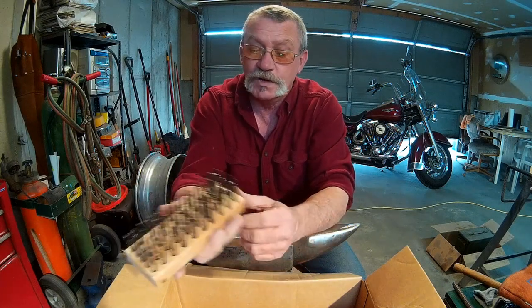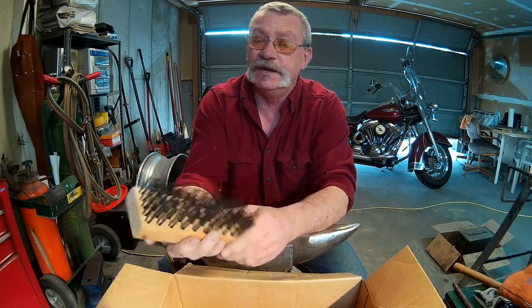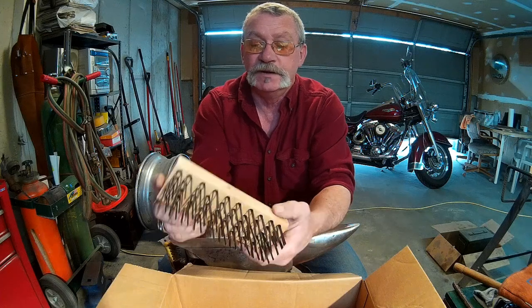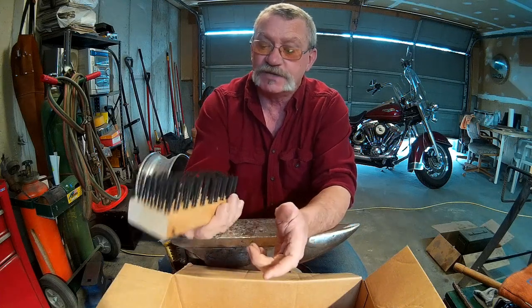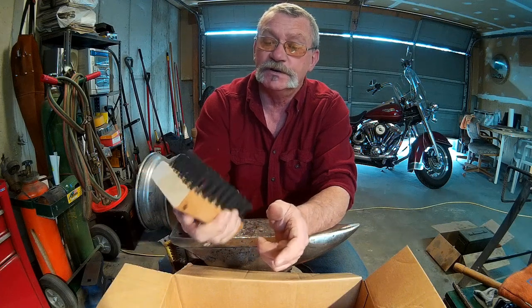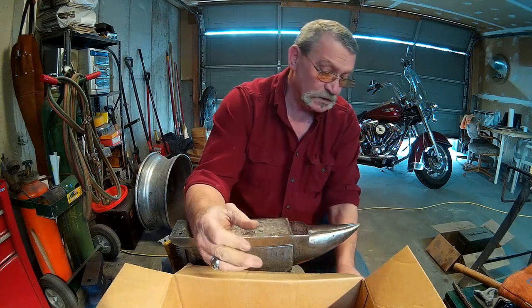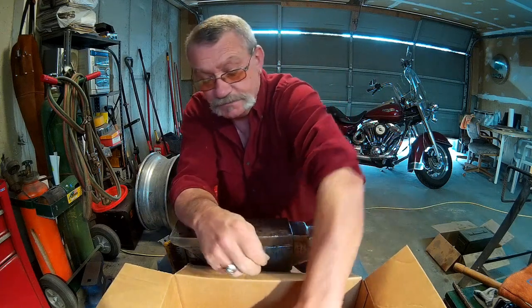Heavy block of wood too. I was surprised when I got it. I thought maybe it was going to be some cheap piece of pine, but that's actually a good solid piece of wood they use. I don't know what it is, but it's a good solid piece of wood. So that should last me a while and work really good for me here in the shop.